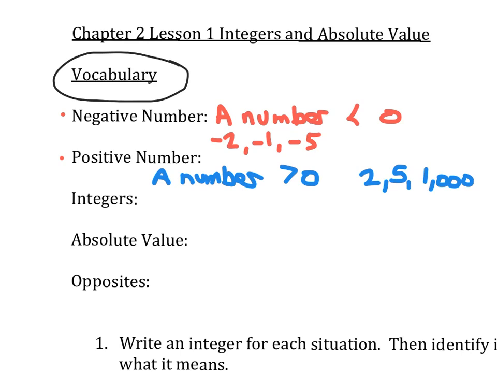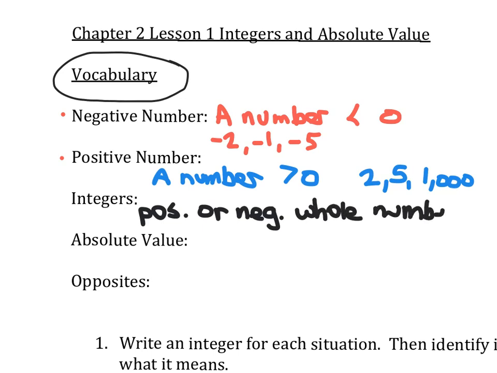Okay, so integers are positive and negative whole numbers. 0 is included in integers. You can think of an integer as being any number that is on the number line. That's a whole number. So an integer is a positive or negative whole number. So an integer would not be a fraction. An integer would not be a decimal. So if we want to show the set of integers, they are infinite. They go on in both directions. We could have -3, -2, -1, 0, 1, and so on. So integers are positive or negative whole numbers.